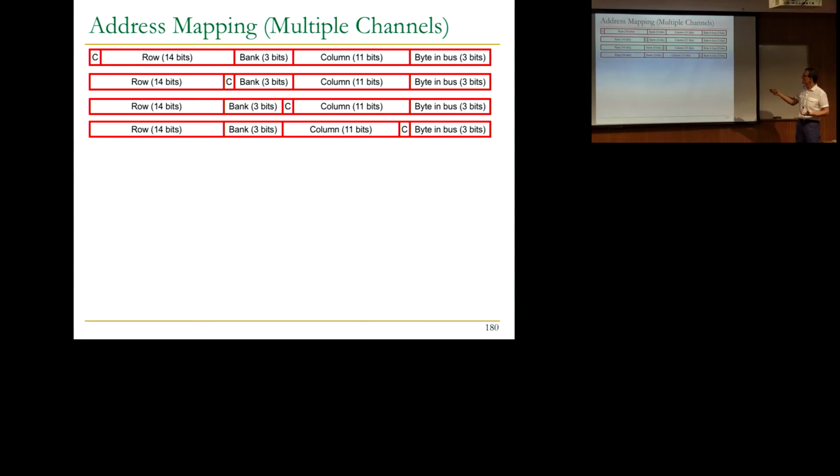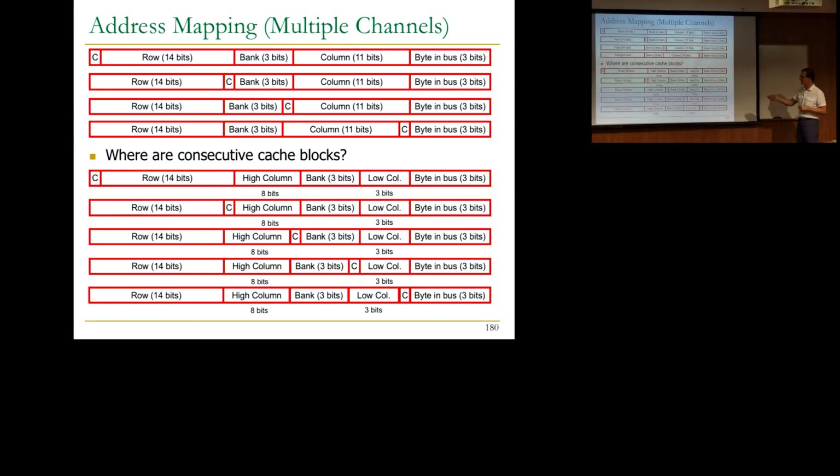In this case, you basically interleave with 8 bytes. Maybe that's not good. You interleave row interleaving here. I don't even show the cache block interleaving over here, which is interesting. But cache block interleaving is somewhere in between. Basically here, half of your memory address space is in one channel, half of it is in the other channel. So your channel conflicts are clearly determined by where you choose the channel bit from. Okay, that's an exercise for you. Okay, this is another one that actually has what I wanted over here. Okay, so as you can see, there are many, many options, and this actually determines your conflict patterns.